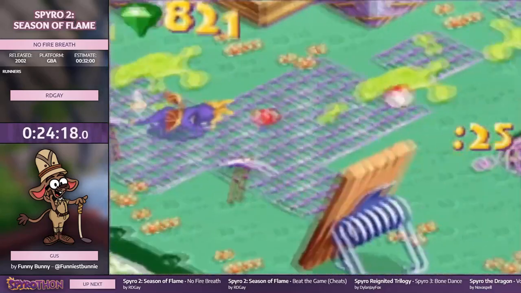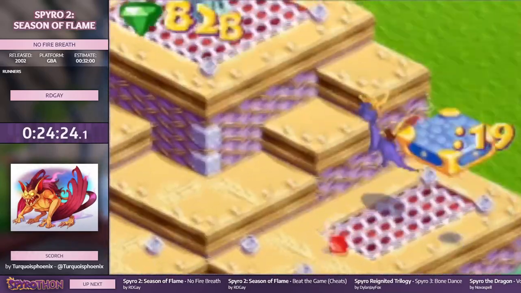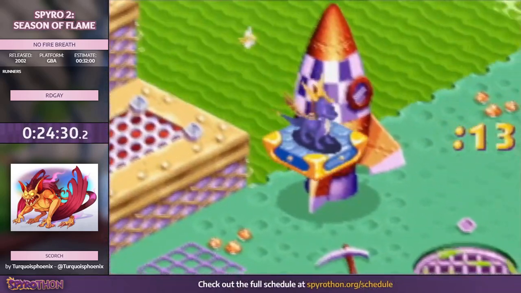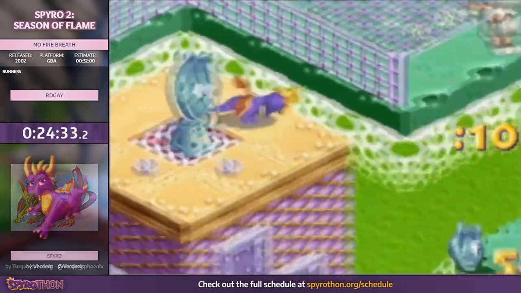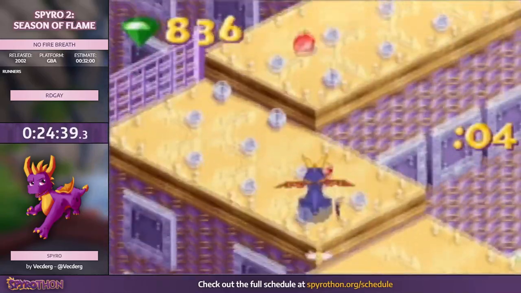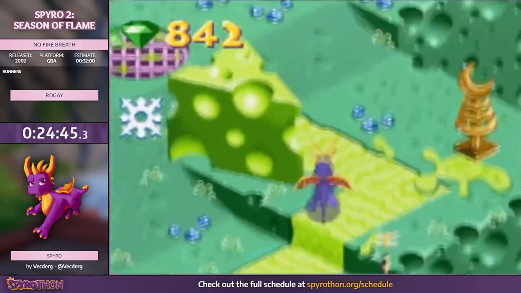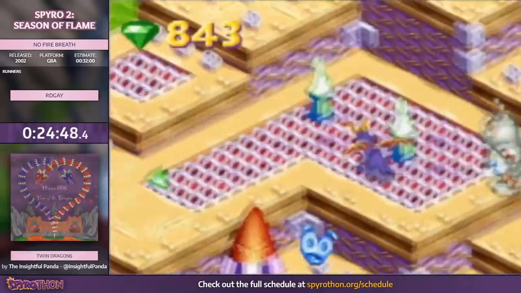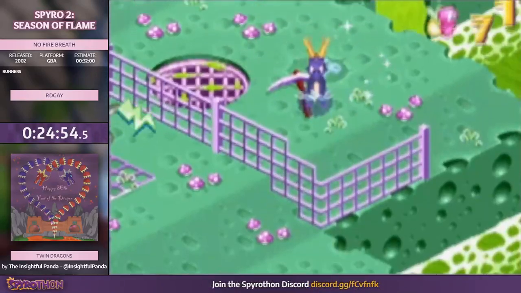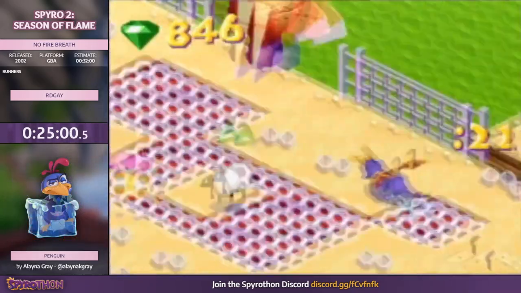That's a good start. Oh, that sucks. I think I can still get it. Nope, never mind. That's okay. So I just have to go back up here, like this. Come back down here. Not a big deal. That's a very tight time to get. So, okay. Very good backup too.